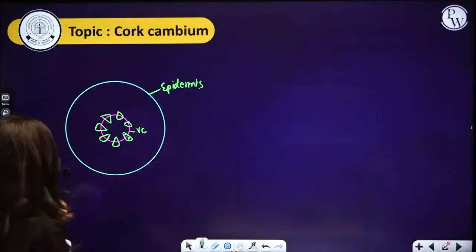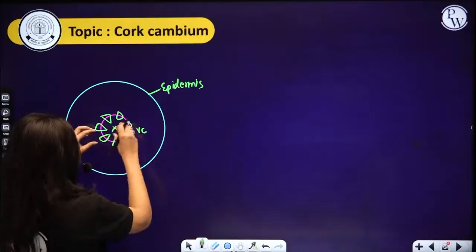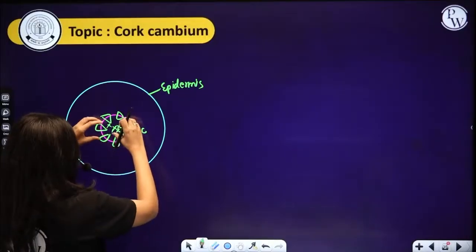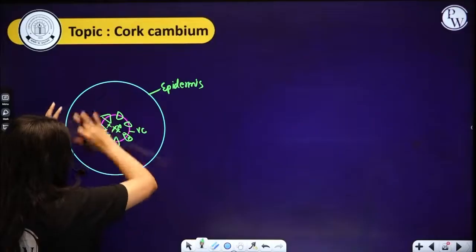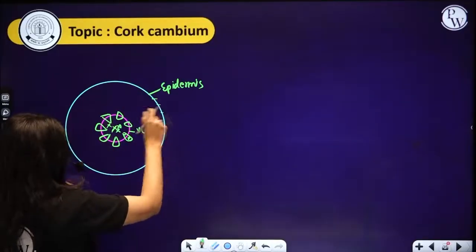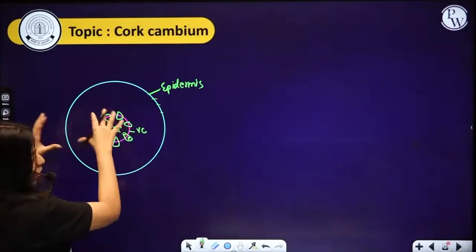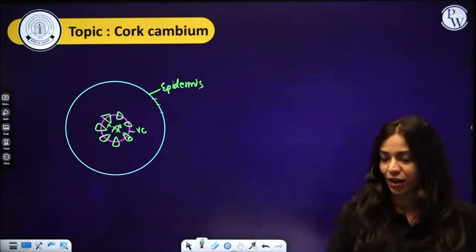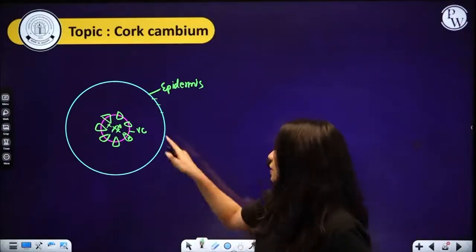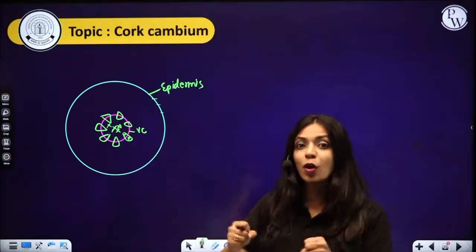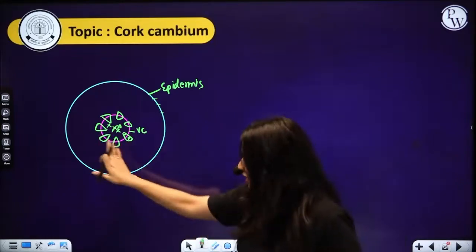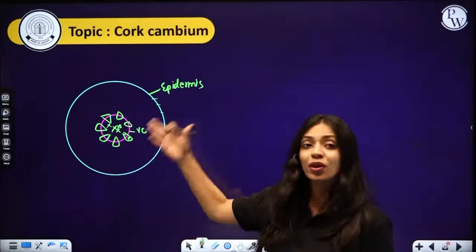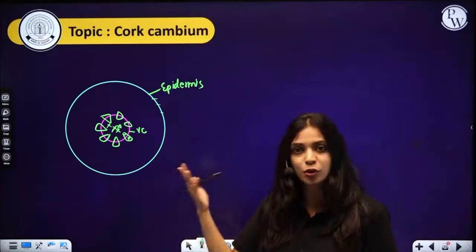That is happening. Now, as more and more xylem elements are getting added, there is pressure on the outer side. The epidermis could start cracking because of the pressure that is developing on the inside. The epidermis's function is to protect whatever is lying inside the plant. So the epidermis can rupture because of the pressure being generated towards the inner side of the plant because of activity of the cambium. Therefore, newer protective layers have to be formed outside to protect the plant.